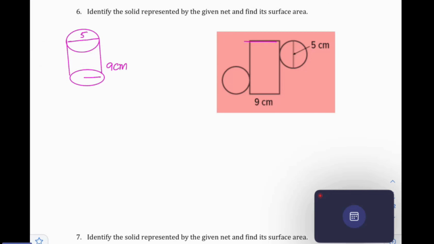Now, if you want to find the length of the rectangle, you should imagine that you are opening this cylinder and it will be the circumference of the circle. So I don't like this. I like to use the original formula of the cylinder. So the surface area of the cylinder is 2 pi RH plus 2 pi R square.